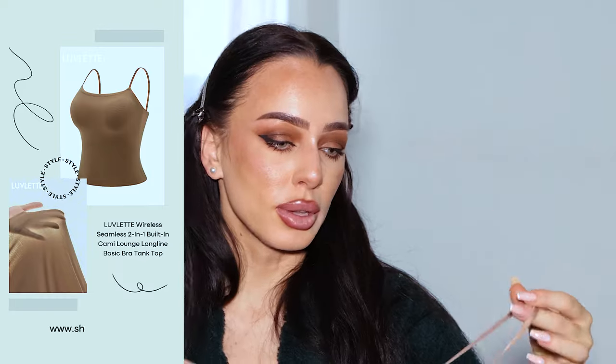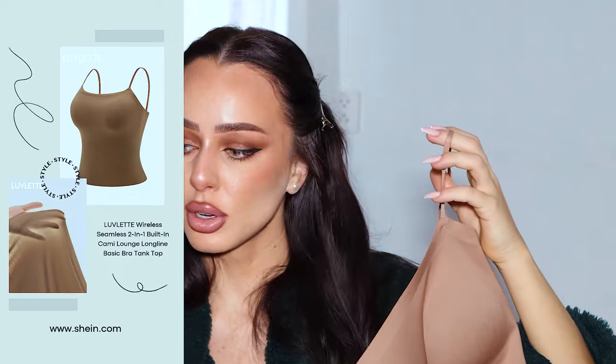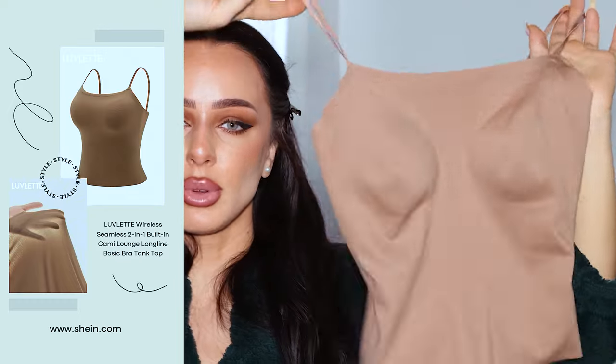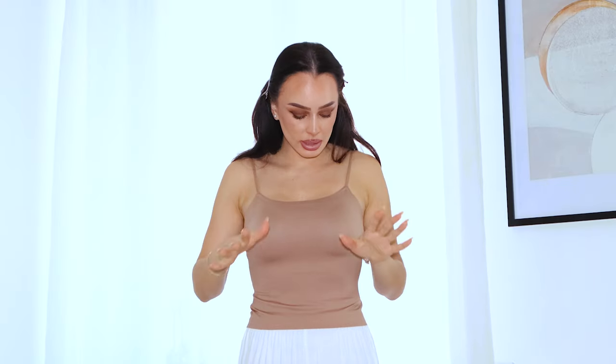You can also have it as a daily top. I really love this one a lot — especially the no sewing lines. I love the straps: very slim and small, really nice, and it fits nicely on the bust as well. So this one is 10 out of 10. I would definitely recommend it. Definitely get it in black as well. Small works fine even though extra small wasn't available.